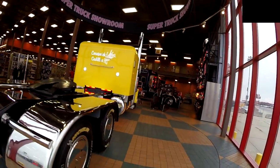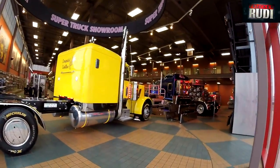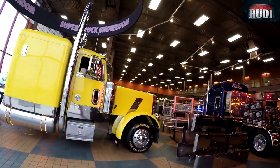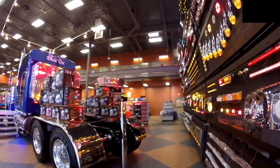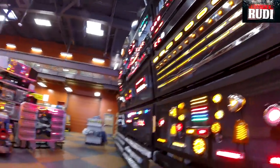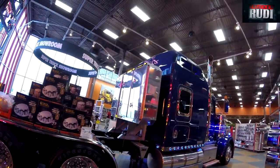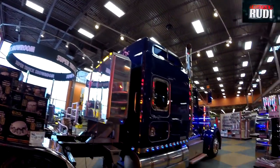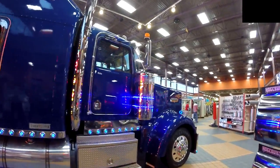I know some spots might be a little bit boring because I'm not talking, but I'm hoping you guys will enjoy it. I would like to drive a Peterbilt like that — that would be nice, or a Kenworth like this. Look at all them flashing lights. This is the Kenworth they got up here. Look at that nice rack — if you're a flat deck driver, that would be something awesome. Look at these blue lights they got on this tractor — blue truck with blue lights, that looks awesome.